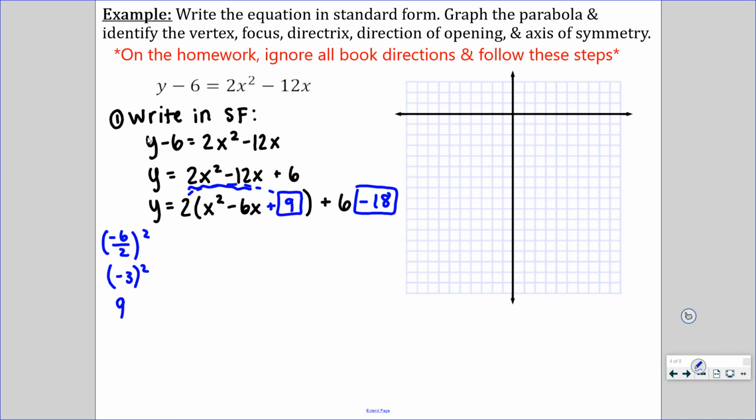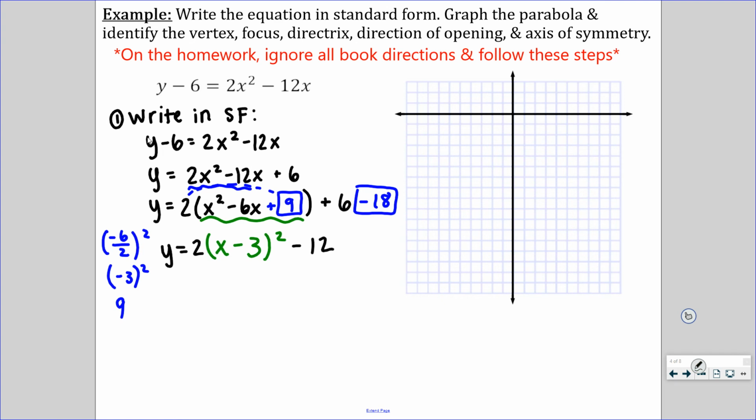Okay, we're almost to standard form. Now that this is a perfect square trinomial, it factors, and you can think of it as the long way to factor. This would factor into 2 numbers that multiply to 9 and add to -6: x minus 3 times x minus 3, right? But do you remember how we write it? It's 2 times (x minus 3) squared, minus 12. And that's our form.